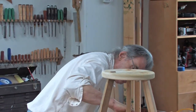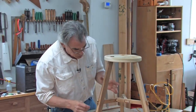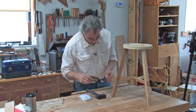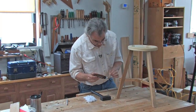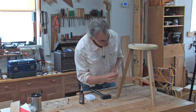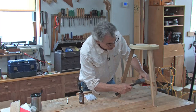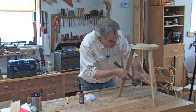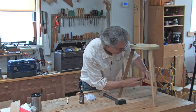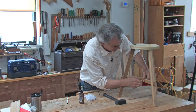Once I've got it structurally together, I'm liable to have holes in places like this. And I'll put some wedges in there just to fill the holes. And I don't really have to beat on it all that tightly. These will go in and stop when they bottom out.